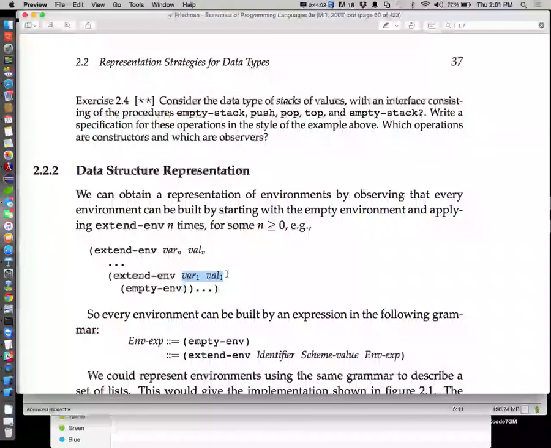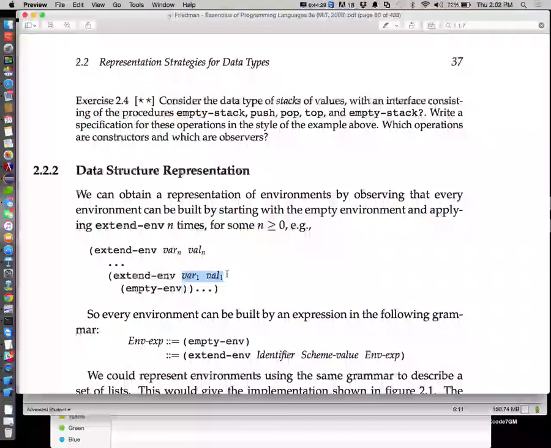I already have it. I have the environment at home. It's just sitting there. And here's my variable and value. I want to extend that guy with these guys. You can do that for me. You already told me. You're committed. All right. So what do you need to do the job?